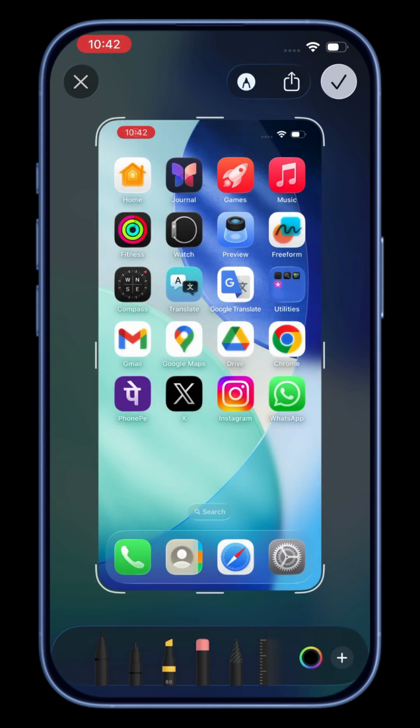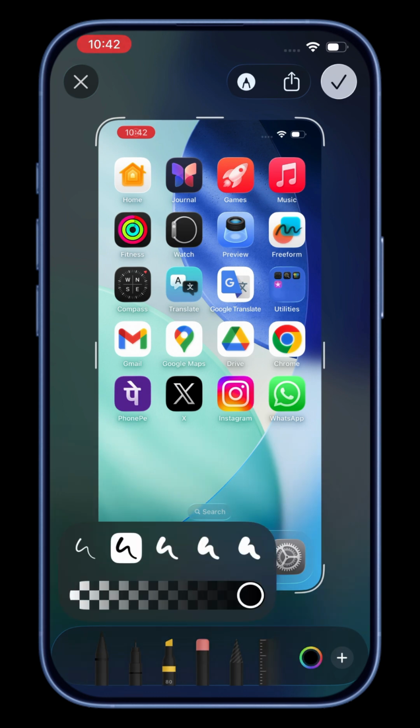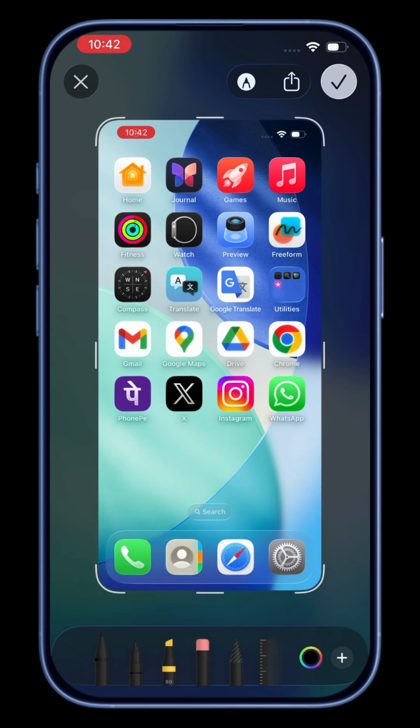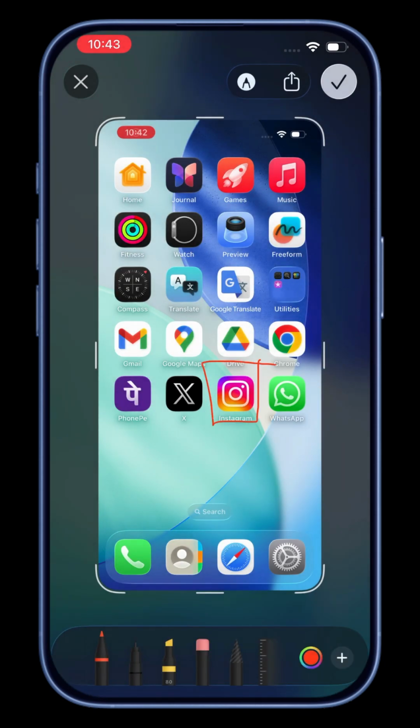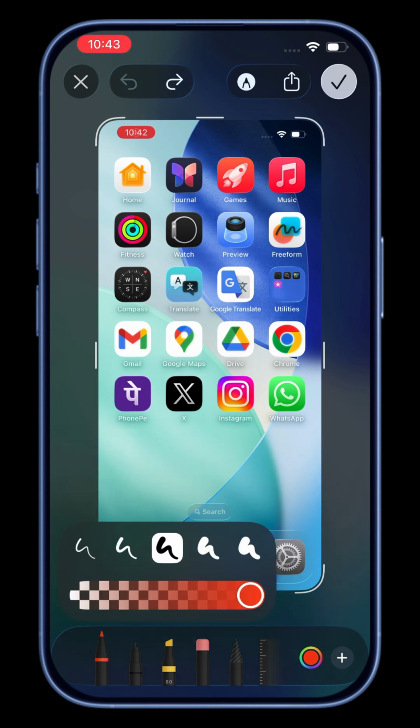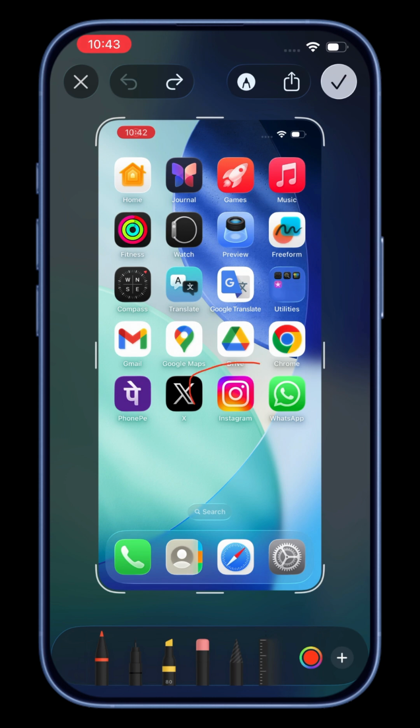So you need to tap on the pencil icon there, and after that you will see a lot of tools available here. Like I have selected a pencil. You can select a particular color, thickness, other things. Whatever you draw in a rough manner, it will create a relatable structure.